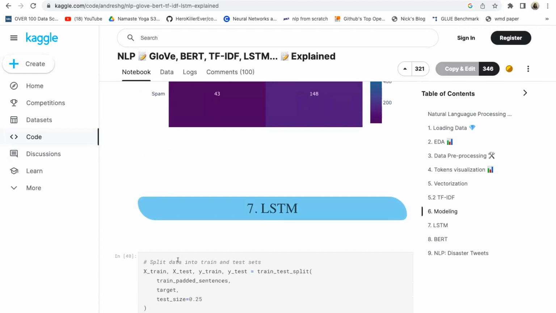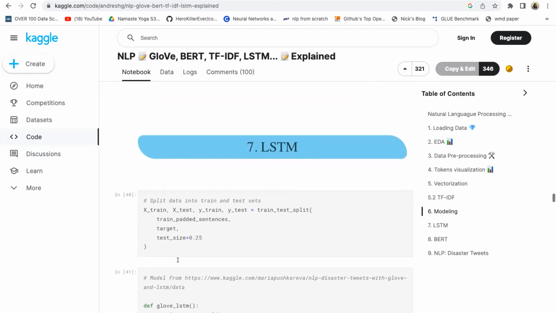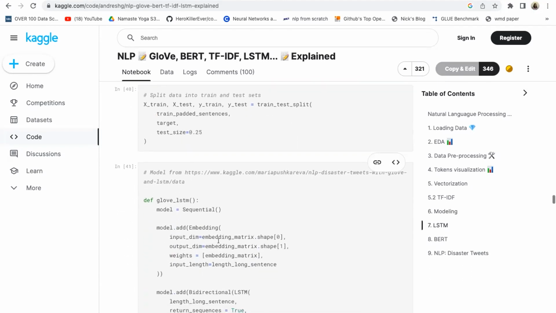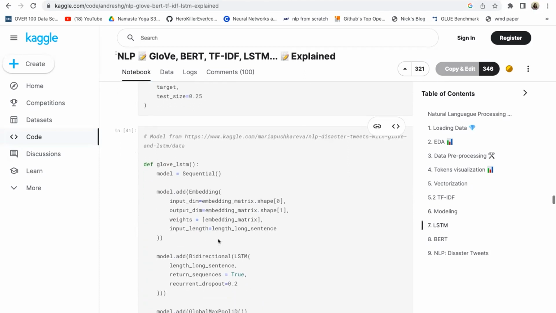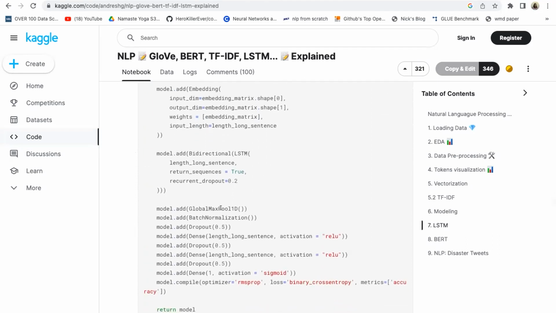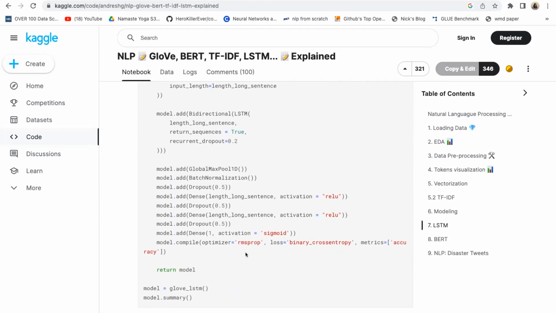As an improvement over the XGBoost model, they've tried introducing an LSTM, which is a deep learning model, where they have run a sequential model and introduced the GloVe embedding in the form of an input dimension. They've added a bidirectional LSTM on top of it. This entire sequential model includes a max pooling layer, batch normalization, dropout, then a bunch of dense and dropout layers, and then it is compiled together.